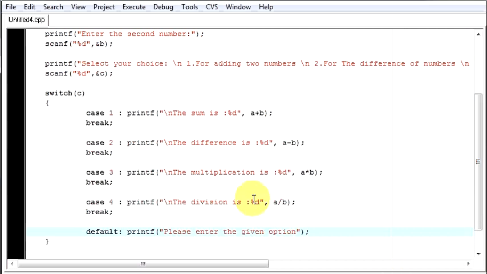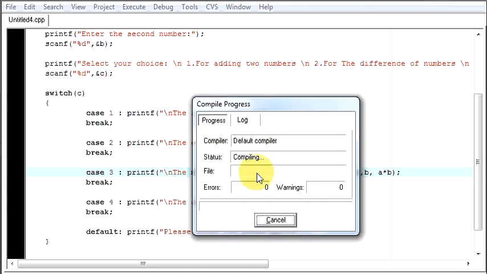Or if you want, you can manipulate the string and say "the multiplication of A and B", like "the multiplication of %d and %d is %d", and here you can say A and B, and the result. So how will it work?